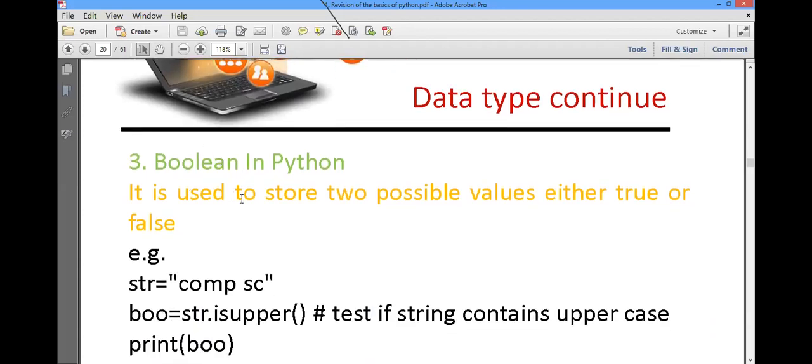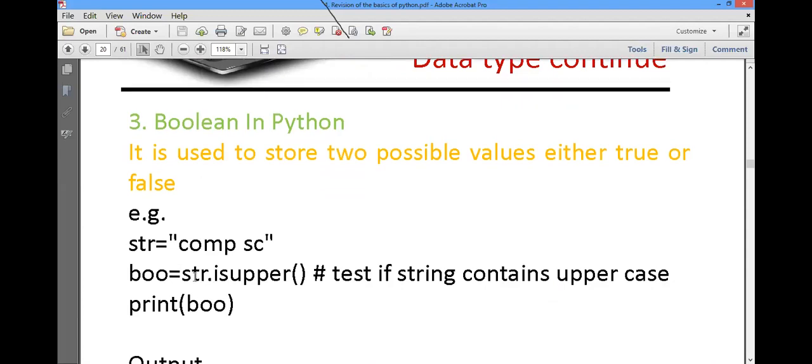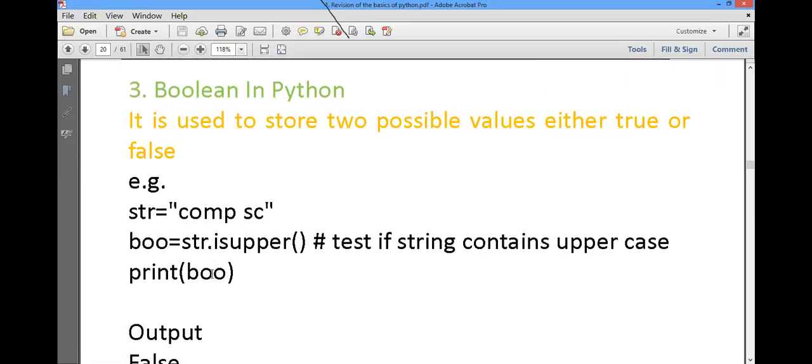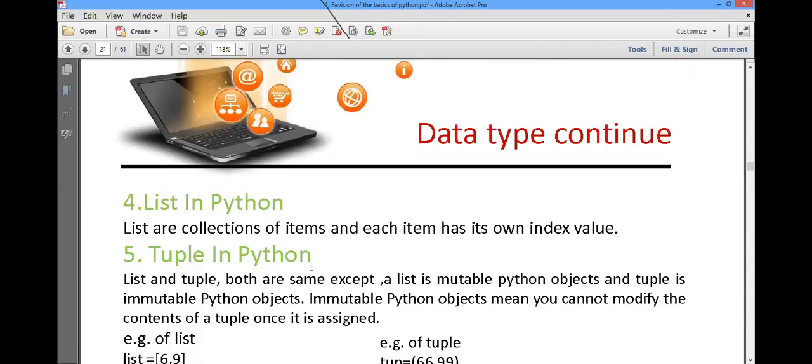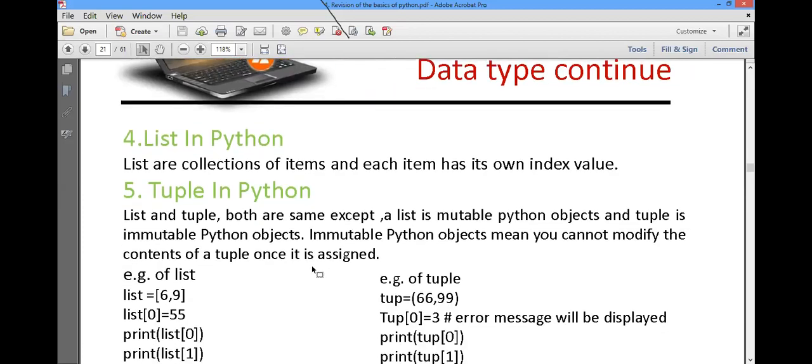Now before that we will proceed to boolean also. See boolean is either true or false. STR, is it in uppercase? How do we get? Strings have some built-in functions. So is upper to check whether the given string is in uppercase. Now is it in uppercase? No ma'am. Now what do we get? False. What is this? False. True or false only you will get. Boolean type of value, boolean type will give you either true or false, these two values only. So what is output you will get here? False.